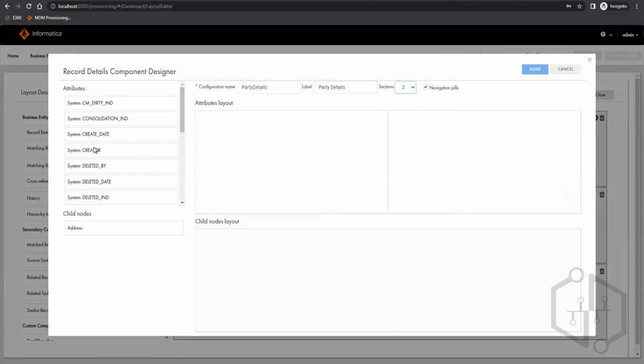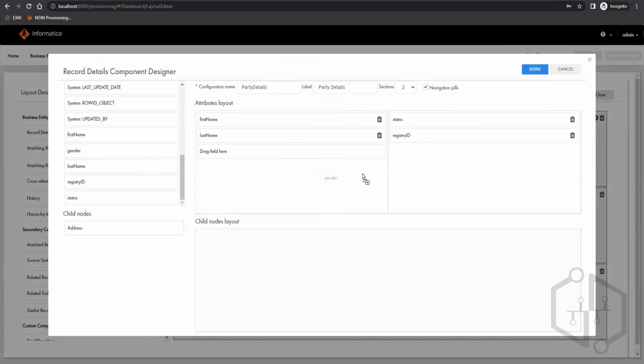Two sections. First name, last name, registry ID, status, gender, address.